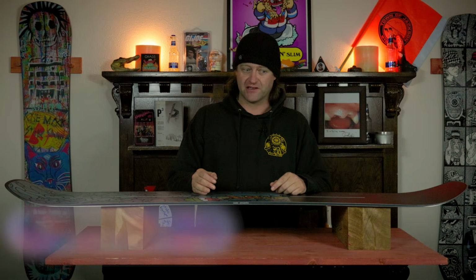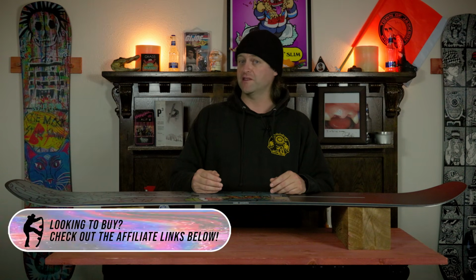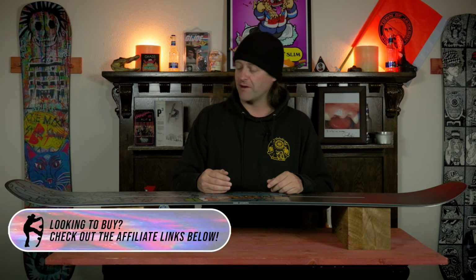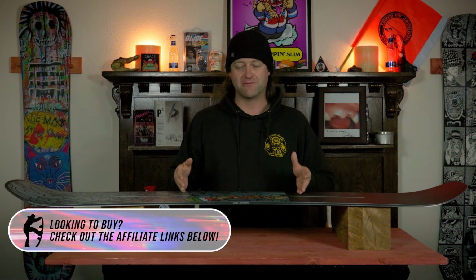And when it comes to stability, this thing is smooth and damp, but still retains some liveliness, which is kind of a rarity. If you want to get aboard the Chunder Muffin Express and bust through all that crust, you can do it with this board and not have to worry about it. You do not get any chatter in the tips, and any kinetic energy you get from riding frozen groomers or anything is pretty much dissipated underfoot. Like I said, this board is damp, smooth, but still lively.